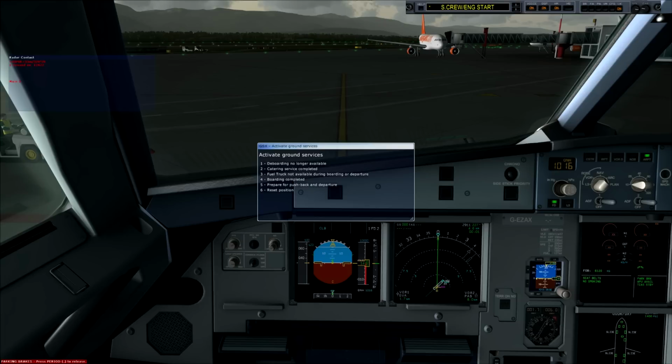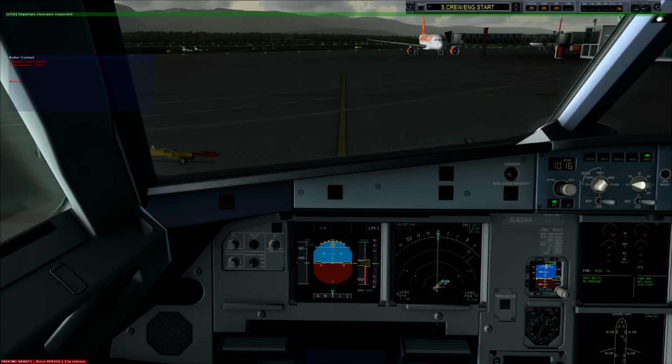That would be number 5. We're going to go nose right, tail to the left. Let's contact ground and FS to crew. This is where it gets all a little bit confusing.